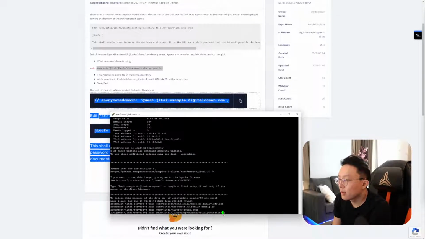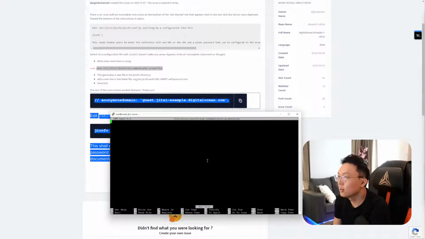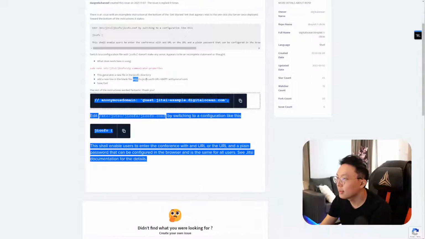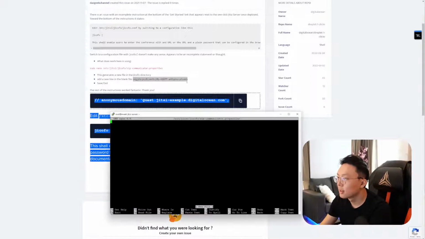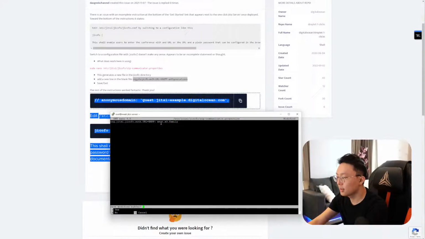But apparently what we want to do is just run this communicator properties. This is a new file. And then we want to add a new line, simply like this. And then we paste this, and then we just type in our line, which is meet.x3.family. And then maybe that'll work. So save, yes.